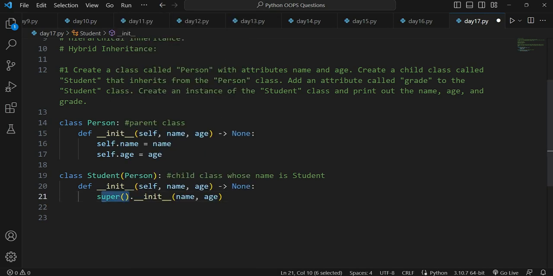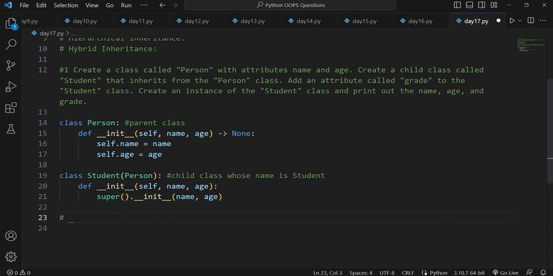As we have already studied, let's revise this concept. The super keyword means that these two instance attributes are taken from person, the parent class, and we can use them in our student class.